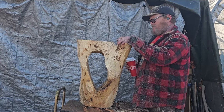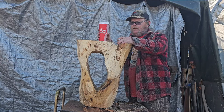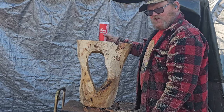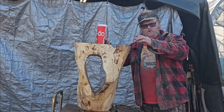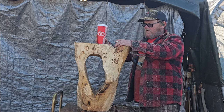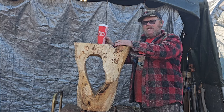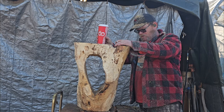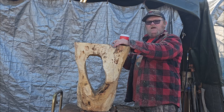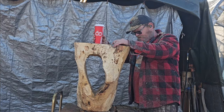Maybe you can tell us some insight about this artistic piece of artwork you're doing here. Well, first of all, my name's Jordy Johnson and I named this piece 'The Naked Girlfriend.' Why don't you tell us where this piece is going — is it for sale, a commission, already sold? Well, to tell you the truth, this is called 'White Trash Yard Art' — it just goes to show you that he can cut a hole in a log with a chainsaw. You've got to drink your coffee, smoke, have a good time, and carve holes in logs. That's about it Dick. Have a good day and carry on.